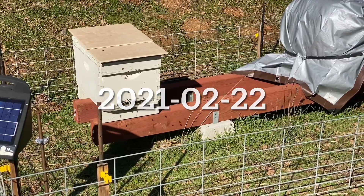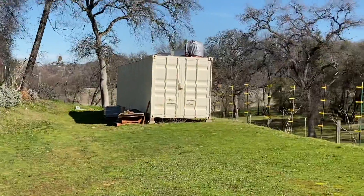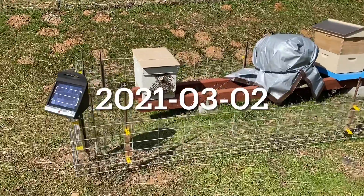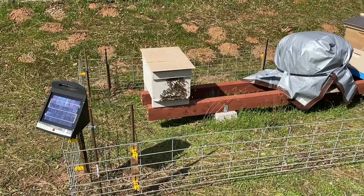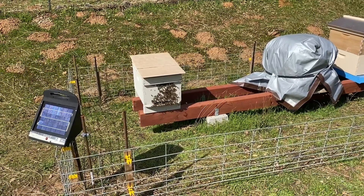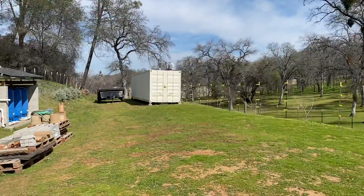February 22nd, 2021. I think we can officially say that these girls have survived — same as those, and some boys of course. This is wonderful. Three hives are left, one on the container as well. This is going to be exciting. Pretty soon these girls are going to start swarming. Here it is March 2nd and these girls in this small hive are already trying to find a way to swarm. I think within the next two, three, maybe up to five days, they'll be out of this hive. I'm purposefully not expanding this hive — this one's always going to stay this small. I want to see what happens. I'm just glad that all three girls survived. They're doing great. What a beautiful day today. All the hives are doing great.